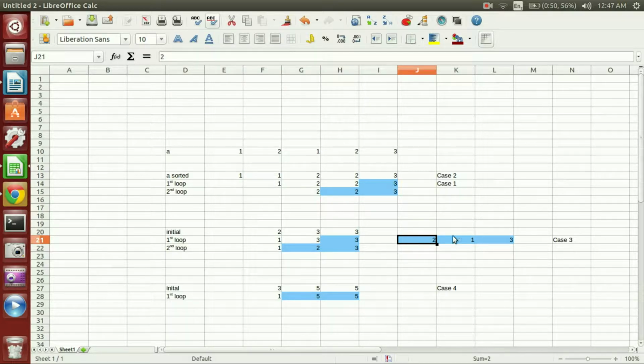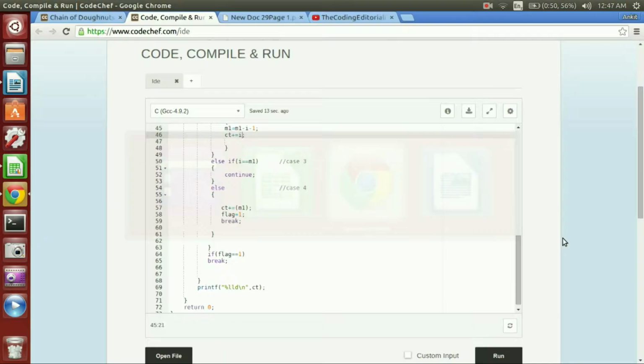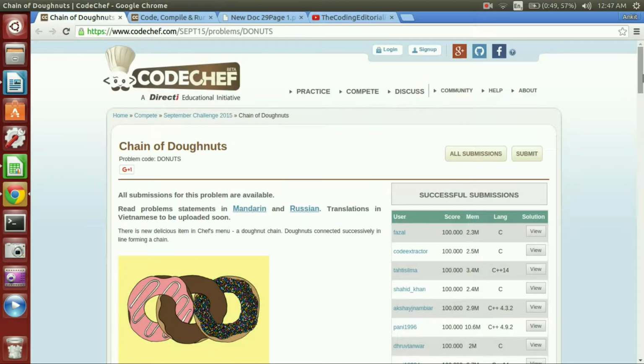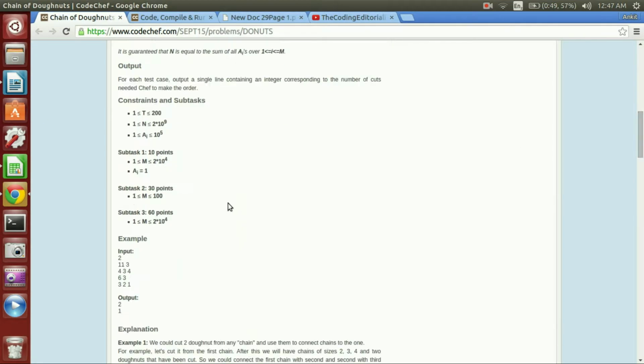But there is one more method which we would like to share, and I think the problem was telling us to use that method because note here that the value of A I, that is the sizes of smaller chains, is 1 to 10 raised to 5.